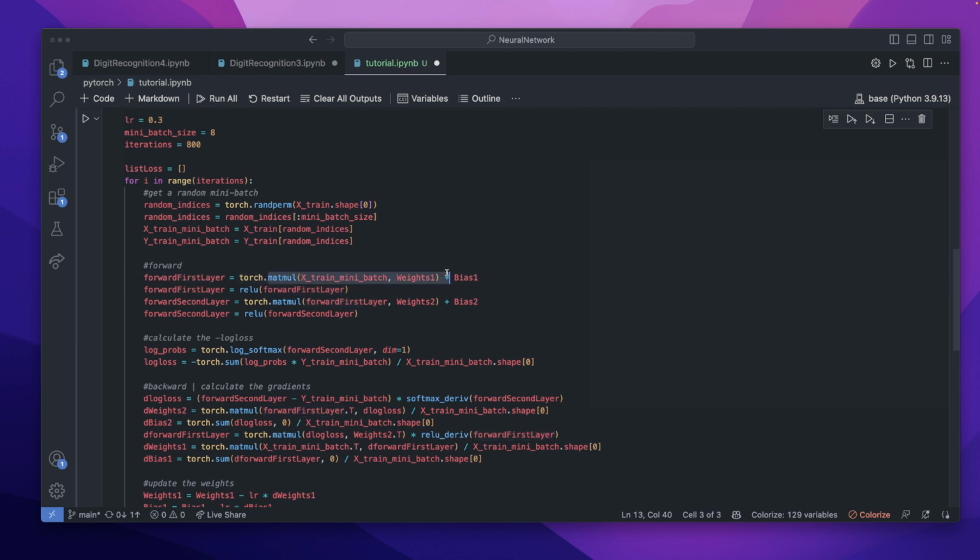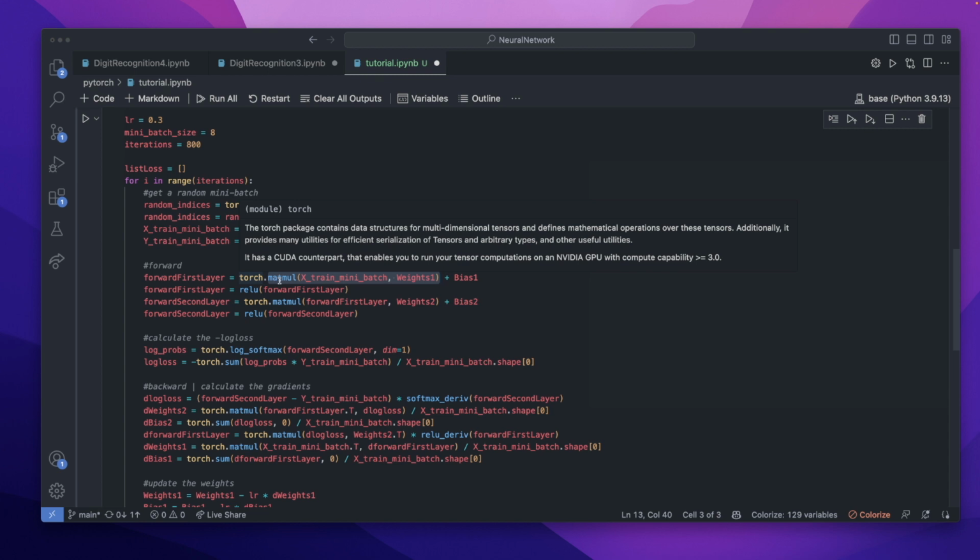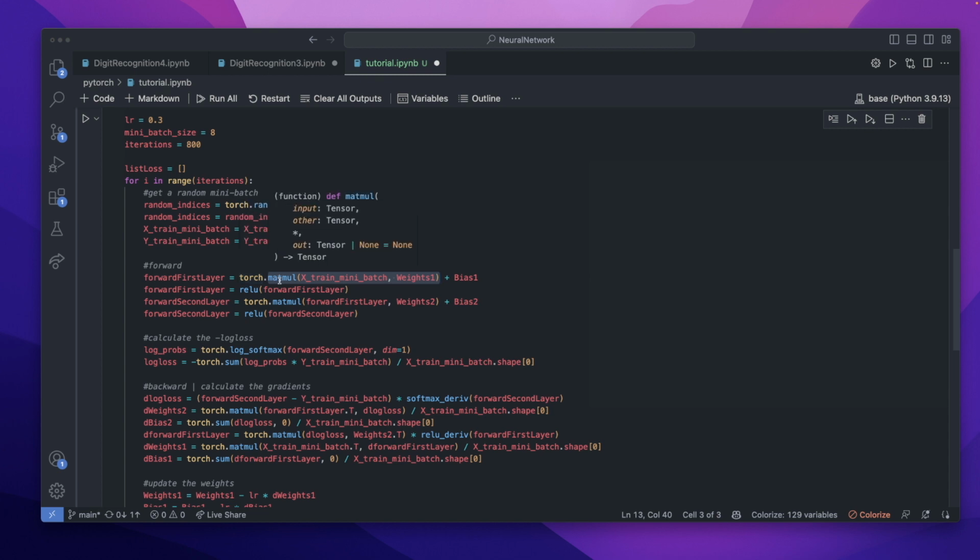Alright, so then for the forward pass, this is pretty much the equivalent of a linear layer. The tensors, it's like a dot product or something like that. I'm not 100% sure. But this is the equivalent of a linear layer, and then we add the bias, and then we apply the ReLU function. And we do this for both layers.